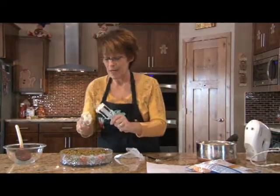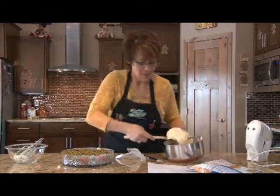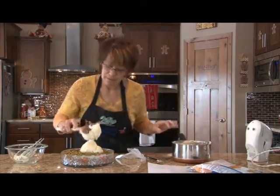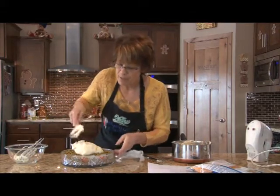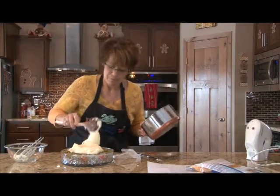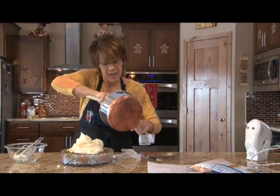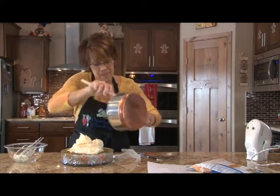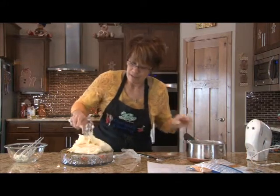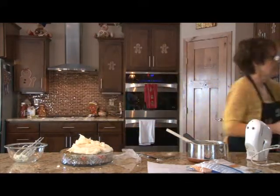So now we're gonna add the potatoes on top of that. I'll just do it this way. And it's gonna be like frosting a cake. And of course I got some of the hamburger mixture there, but and then just spread it around. I think I need to use a rough scraper.